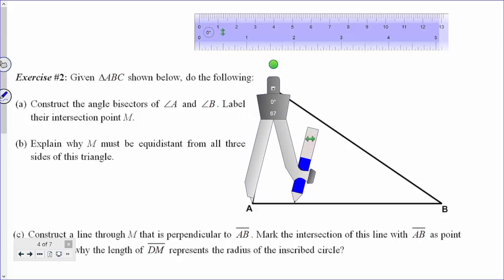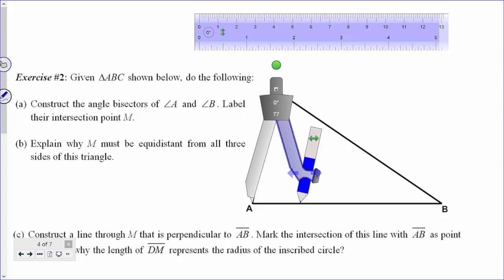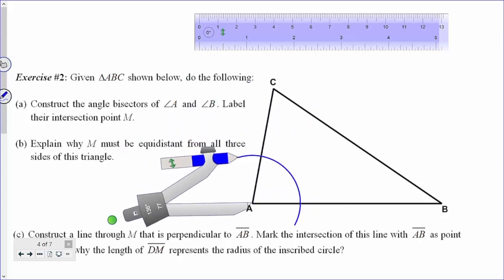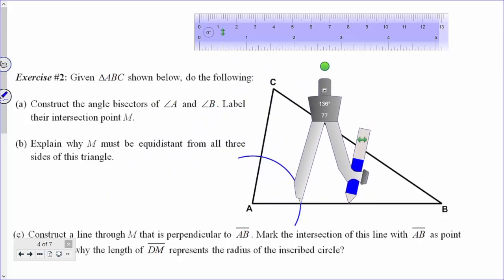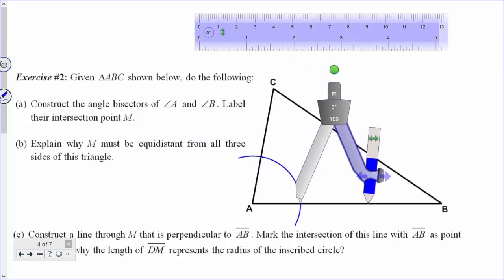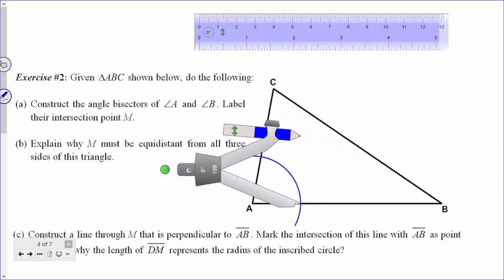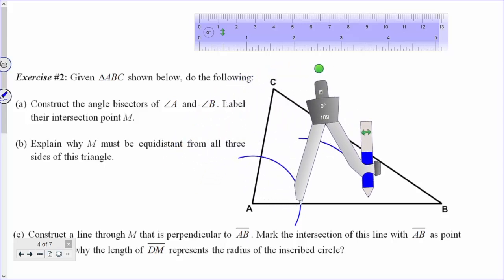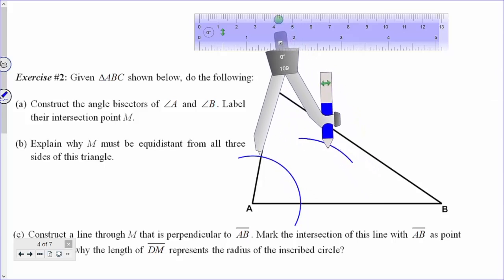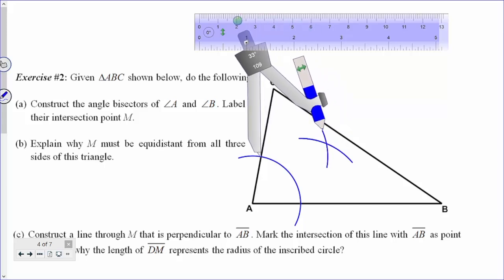I put the center of an arc at point A, and I draw the arc so that it intersects the two sides of the angle. I then move my compass and put the center of an arc at one of those two intersection points. Typically I have to make the radius of the compass a little bit bigger, and I draw an arc. I want to get that as close as possible. Any little mistake here, and the construction will be much worse. Don't change that radius. Put the center of the arc at the other intersection point. Draw, and X marks the spot.